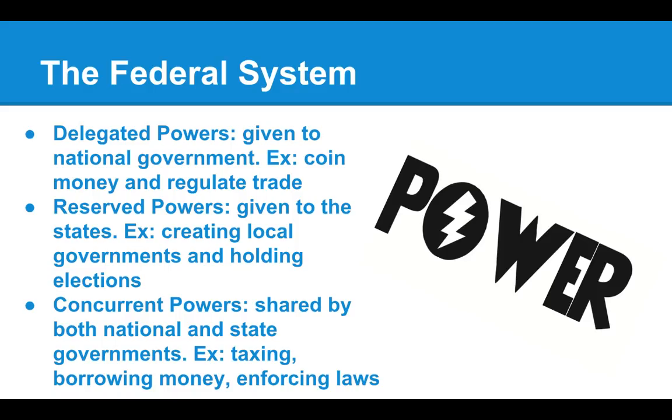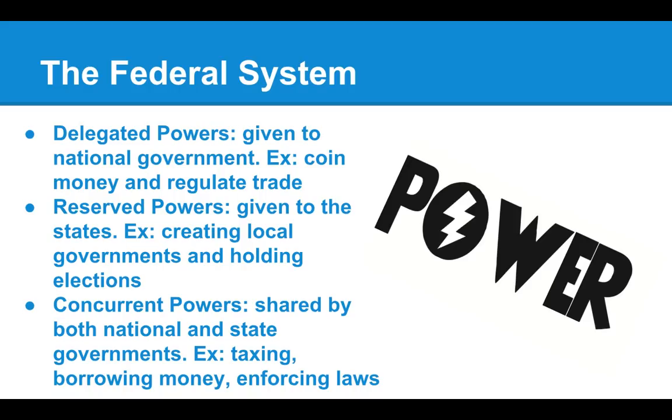Delegated powers are the powers that are specifically given to the national government, and it makes sense if you think about it. Coining money, that means creating money. If each state had their own different money, which they did in the beginning, it's really complicated. If you're just crossing state lines, you'd have to have new money, and we're all one country, so that's really confusing. That's why that power is left to the national government. It makes sense that we all would have this in common. And trade as well. We're a whole country together trading with other countries, not just states trading with other countries, because we're a united country. Hopefully that makes sense.